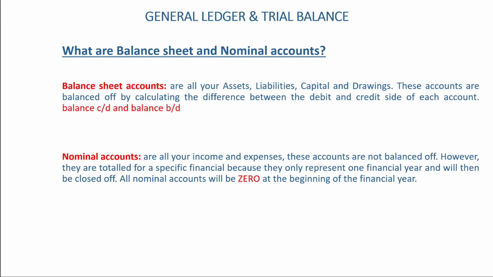Whereas the balance sheet accounts are the type of accounts that fall within your assets, liability, capital, and drawings. These accounts will have to be balanced, and the balance that was remaining at the end of the year will be transferred to the following year at the beginning of that other year. So it is a continuous process that gets to be recorded. These accounts do not start from zero, they start from the previous month's balance.